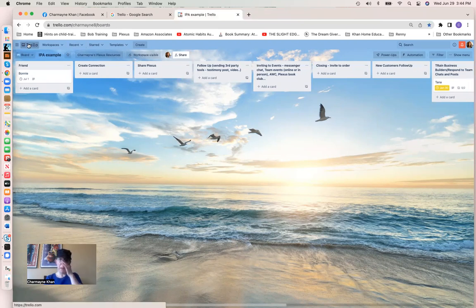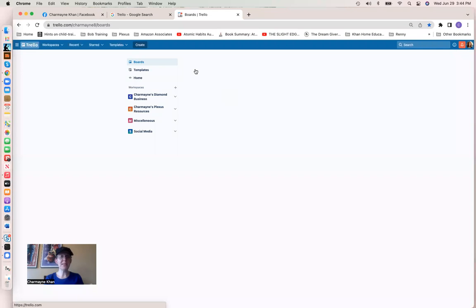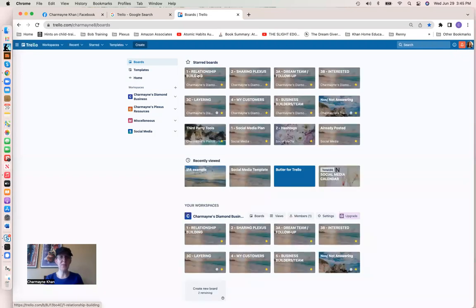All right. So I have multiple boards. I split up all my different parts in different places because I'm dealing with hundreds of people. So that's why I have mine all set up this way. Okay. I even have a no and not answering. I don't put many people there, but this is just a few people I put there. I also can put my social media plan. I have my hashtags ready so that I don't have to go looking for them and thinking them up.